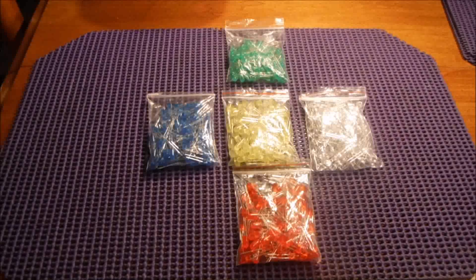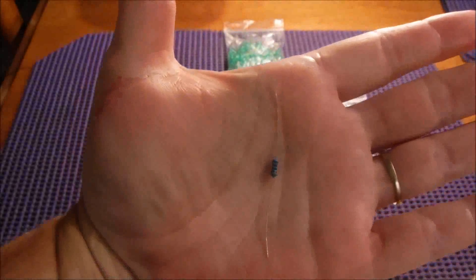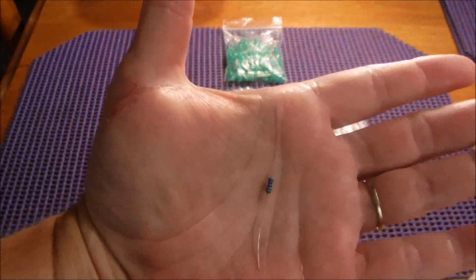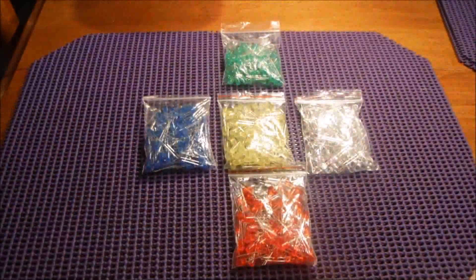If you're going to go above the recommended voltages — especially for white and blue at 3.0 to 3.2 — then you will need a resistor. You can run them without a resistor at those levels though. When I say resistor, I mean these little babies right here — these are good for 12-volt applications, so you can put 12 volts in, hook up your LEDs, and not blow them. You'll need to find the proper resistors for your application, but that's just a matter of trial and error or looking it up on a chart — the internet is full of charts.